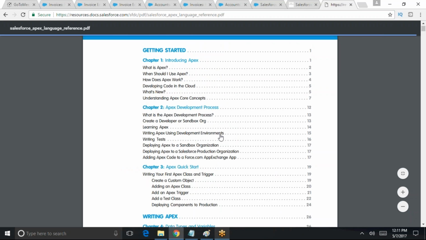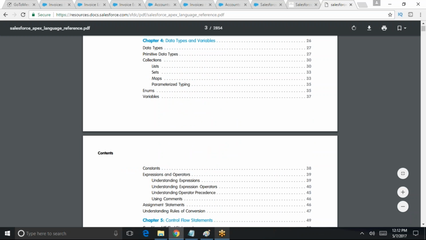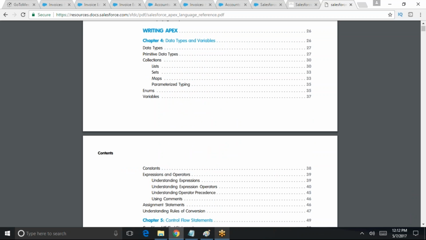So people who want to prepare for admin certification, Trailhead is the best place to start. I also have a book that I'm going through right now, this admin handbook, but the topics in that particular book are not covered in a flow. They are just covered topic-wise, one thing at a time, so there's no relation to the previous one. That's a book for reference, but I want to recommend you depend on Trailhead if you want to get into admin.